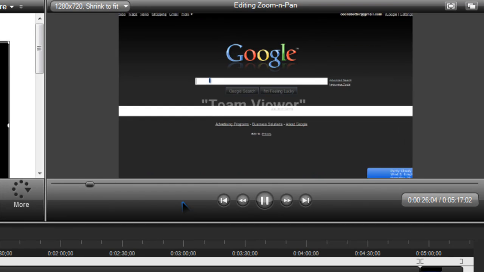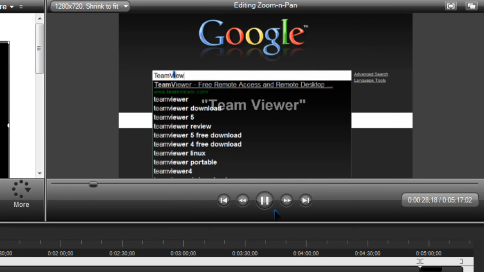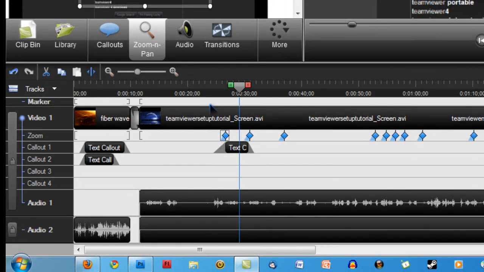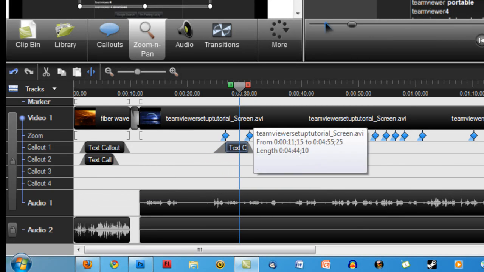Next, type into Google Team Viewer. Notice how that zoomed in nice and smoothly. Let me just click on the zoom in button right here that zooms into the timeline, and you can see this little shadow. You can see it better on the callouts. This is the fade in shadow that I recently decided that's what it is for. Notice there isn't as much of a fade in shadow on this one because it starts fading in sooner, or not as soon. This one has a long fade in. This is the text that says Team Viewer, I think.